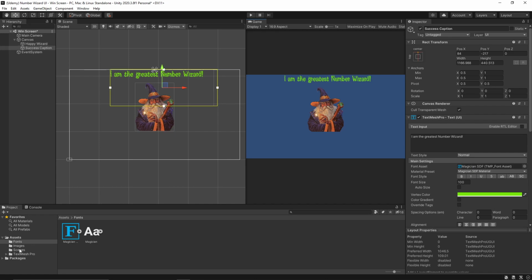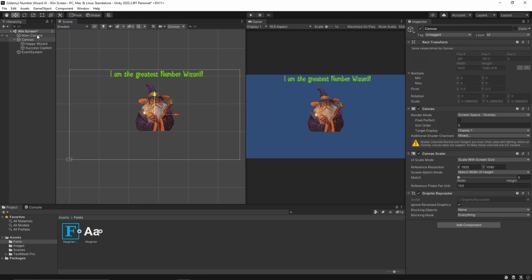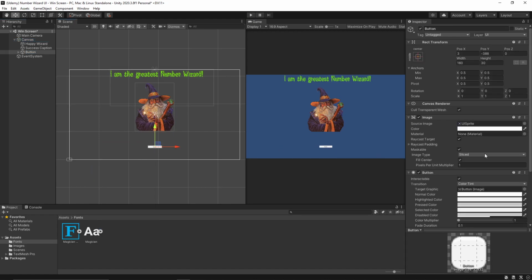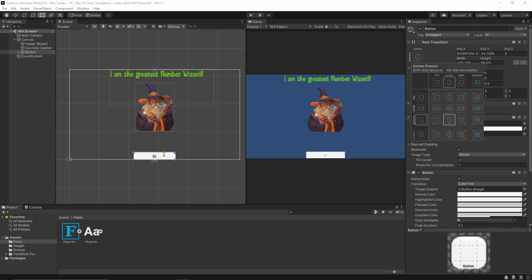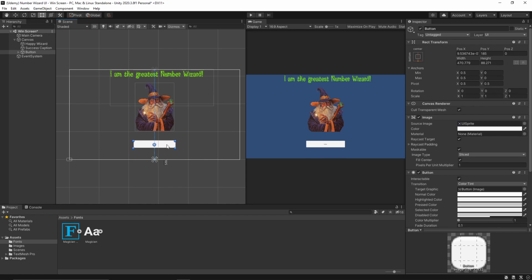And then we have a button where it says play again. So for UI, button, move this down here. Use the rectangular tool. Hold shift so we can keep the aspect ratio the same as originally started. Anchor it towards the bottom. Move it up a bit. And then within the button, this is the play again button.